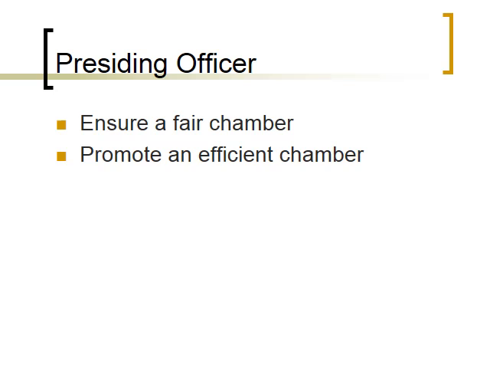And then they also should be running an efficient chamber. If we get bogged down in a lot of extraneous motions, if there's a lot of disruptions, maybe the presiding officer isn't doing his or her job to maintain order in the chamber, and you should take that into effect.